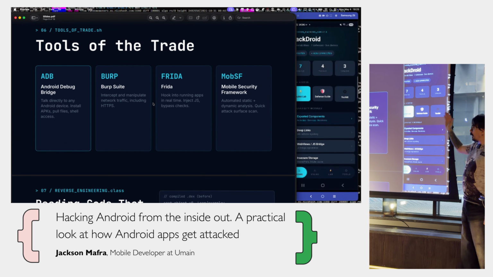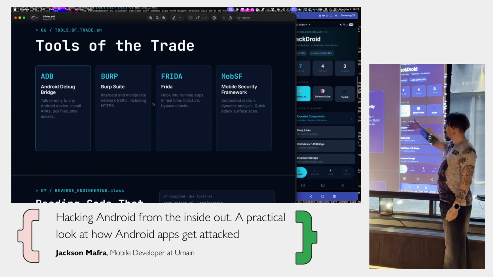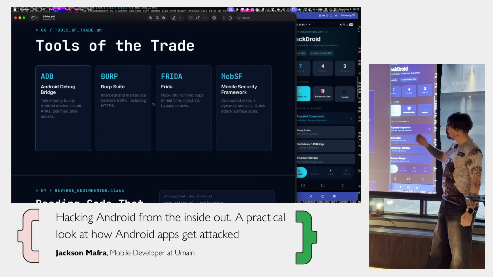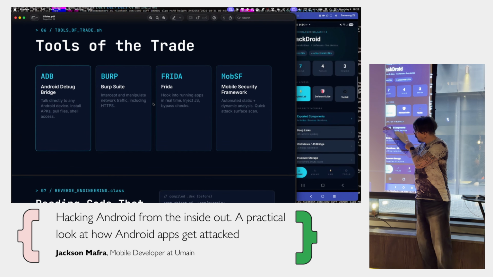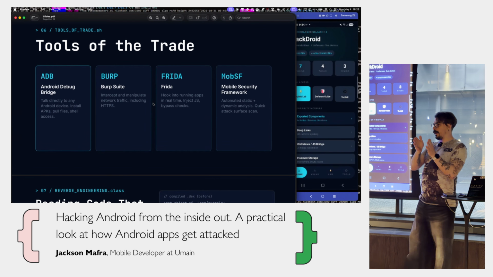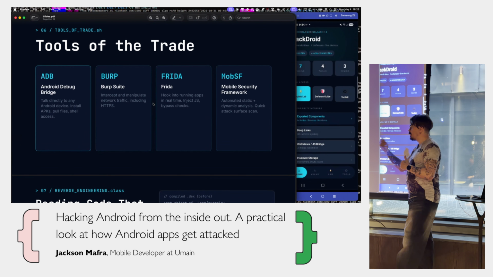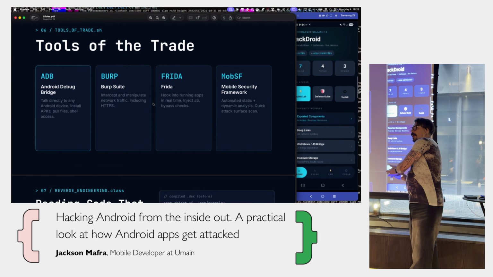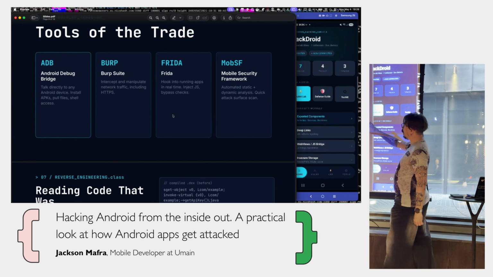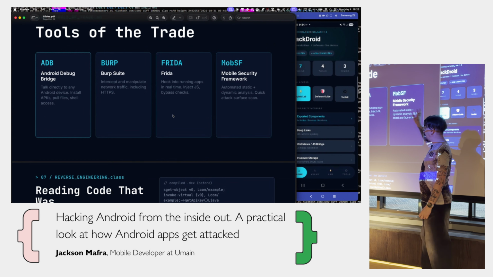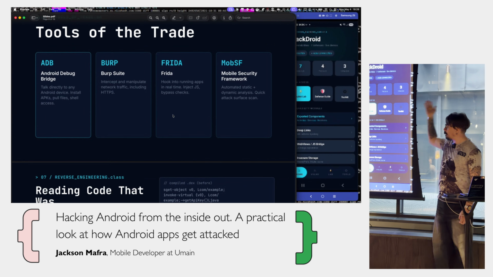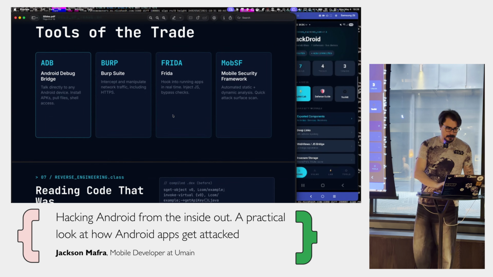Mobile Security Framework, MobSF. Together with MobSF, inside there's JADX and APKTool, which is for automated testing, static and dynamic analysis, and also to revert the code. You do some reverse engineering, and you can extract your code that was compiled. So we'll cover just Frida, ADB and JADX. MobSF and Burp, I can create another talk for the future.